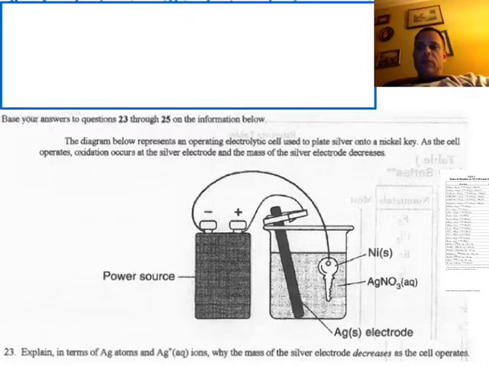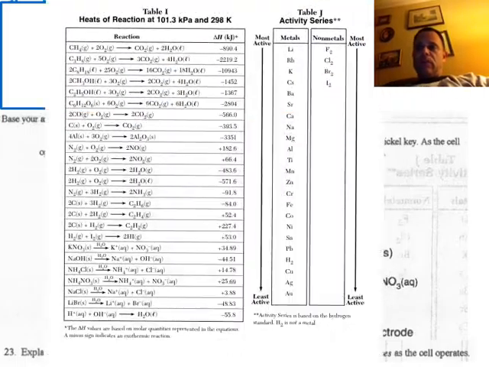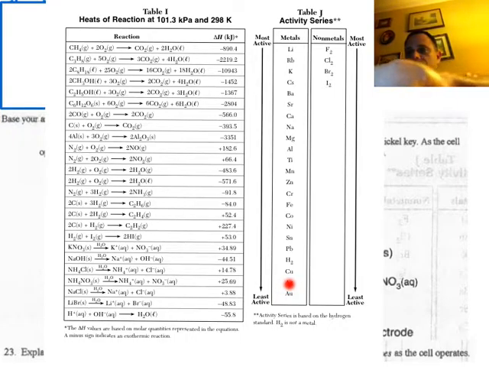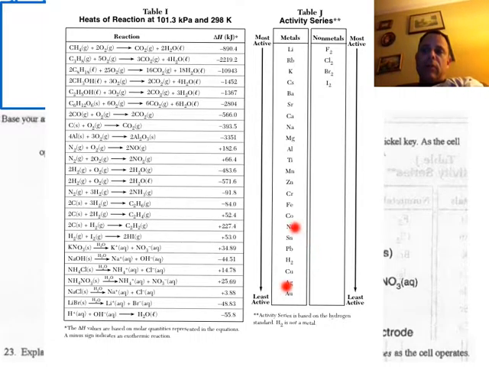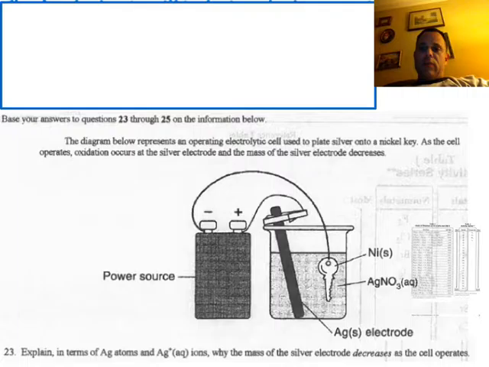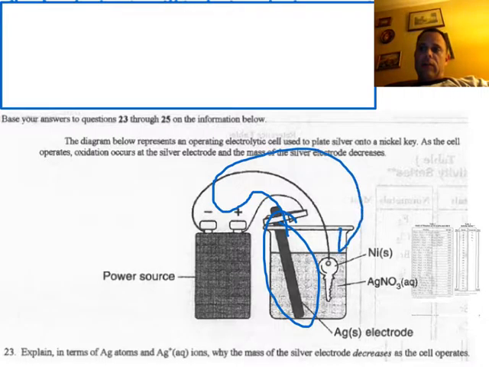Well, let's confirm some things first. First of all, we do have a silver electrode and a nickel key. In which direction will electrons flow? Let's take a look, and it's silver and nickel. Silver is right here, and nickel is right here. Electrons would want to go from nickel to silver, but that doesn't happen when we add a battery. When we add a battery, electrons will go from silver to nickel. Alright, so now that we've confirmed that, let's diagram it. The electrons are going to go from the silver electrode through this wire to the nickel key.